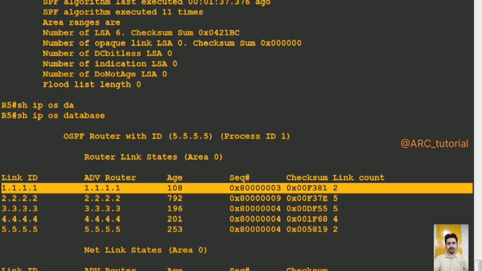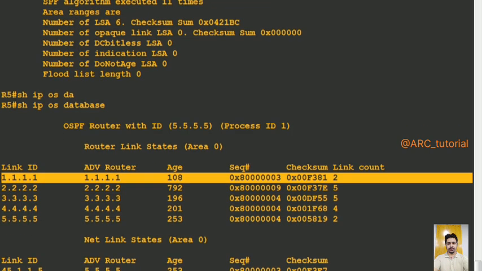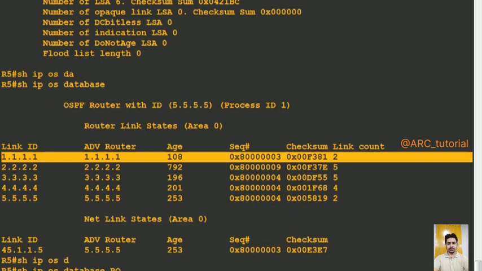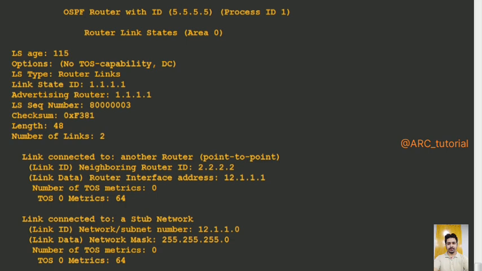And here if you open this router LSA, show IP OSPF database, router generated by 1.1.1.1, you will see that it does not have any information about 1.1.1.1. And the sequence numbers of other routers are not changed.